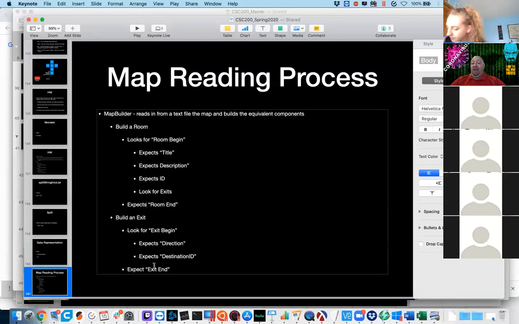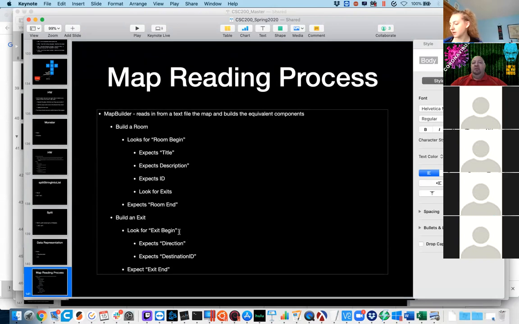Every exit begin should have a corresponding exit end. And inside we have some required information, direction and destination, and that's all we're allowing in exits right now. Similarly, a room is going to require a title, a description, and an ID. We're going to say that that ID has to be unique, but we're not going to test for that right now. We're just going to rely on the human to make sure they don't give IDs to two rooms that are the same, because then we'd have a broken map file.